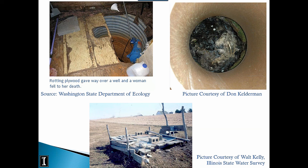You can see it looks like old insulation laying around on the ground next to this funnel, and there's probably mice in there and all those sorts of things that can all get in your well. The picture on the upper right is a concrete tile at the surface, but down at about 5 feet is an old brick-lined hand-dug well. It's not in use anymore, thank goodness, but this is in southern Illinois, and there's a nearby goat farm, and a goat made its way over here and fell in. So these things happen. Kids fall in. There's a lot of issues like that.